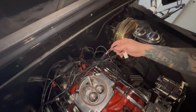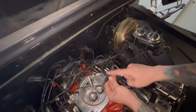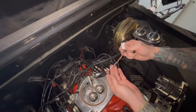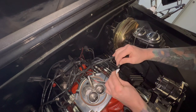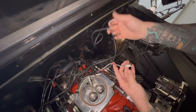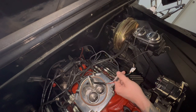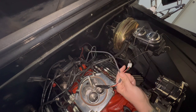If you're running a Sniper EFI system, normally you have a wire plugged into the display unit. To hook up Dakota Digital gauges, all it comes with is this jumper wire. This plugs into your carburetor, and then the wire you unplugged just clicks in, sending another wire into your Dakota Digital gauges. Super simple — you unplug that, plug these two in, run this to your gauges, and it'll pull water temperature, RPM, and fuel pressure from your EFI right to your Dakota Digital gauges.